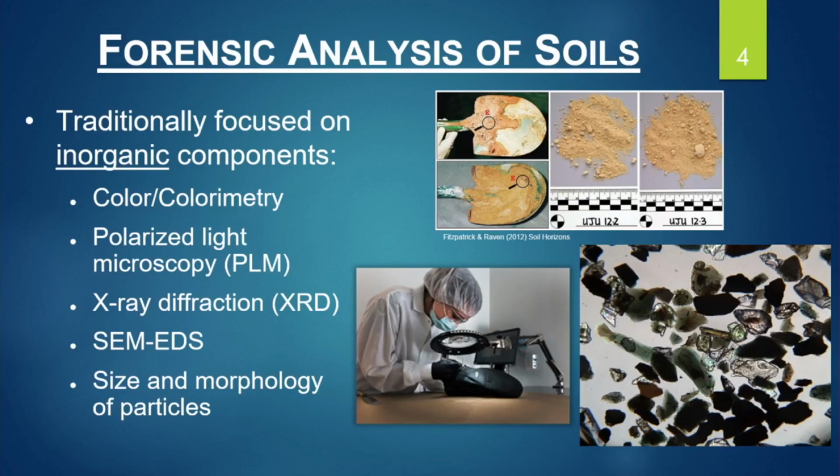And so to do this, the forensic examiner will typically look at the inorganic components of that soil material. And so those are things such as colour, the minerals that are present in what quantities, and they use a range of differing expert methods to achieve that goal, to characterise the inorganic components.